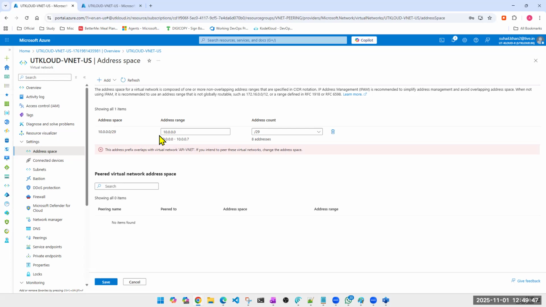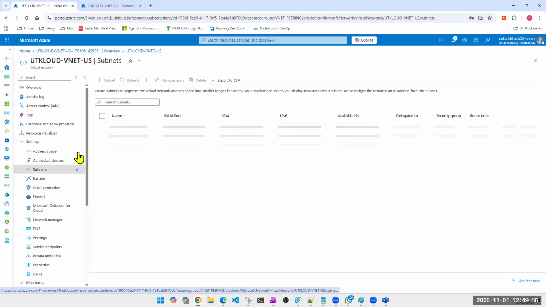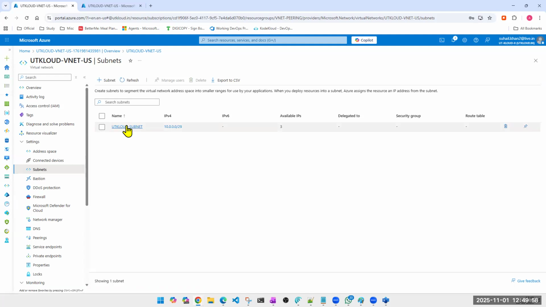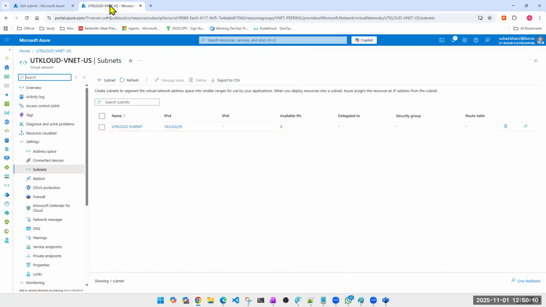But then there is no method that you can check which machine is pinging which machine. For example, here I have taken the 10 address space. This is my subnet under UT-Kloud. If I create the first machine under this VNet, under this subnet, what will be the IP address of my machine? Dot four. Now I have taken the same range and everything same here and I create a machine here.